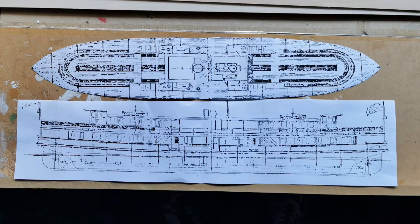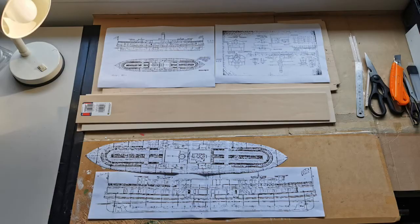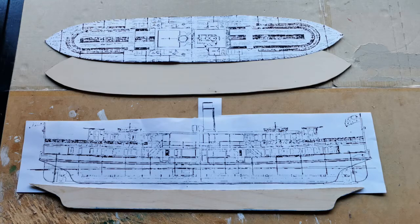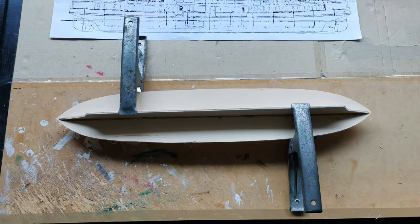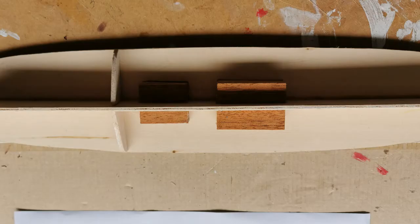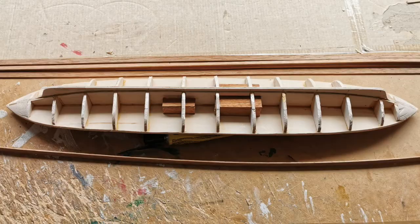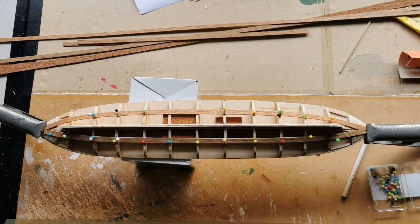Fortunately, the Toroa Preservation Society have put these old plans on the internet, so it gives me an idea of the scale, and I worked out that I needed to do it at a 1 to 85 scale. Then it was a case of getting all my equipment together, my tools and my plans, my wood that I was going to use, and start the build. The keel is made out of plywood and the decks out of basswood. Put those two together, and then the next phase was to build into the deck areas there where the engines are housed. After that, get the frames ready and attach them to the bottom of the deck and to the keel, ready for planking.